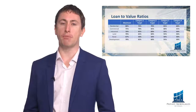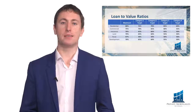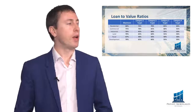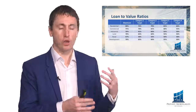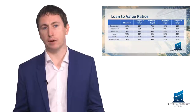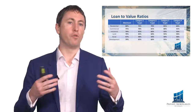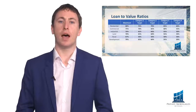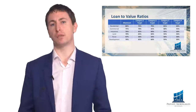We actually break every single postcode in Australia into 4 different categories. This is done by Genworth Financial, one of the mortgage insurers in Australia. They base every single postcode into one of these 4 categories, usually around population levels. Category 1 is most properties, within the metropolitan area. Anything that's 40, 50 Ks from, say, your Melbourne, Sydney, Brisbane, Perth, is typically category 1. Category 2 is your major regional centres.